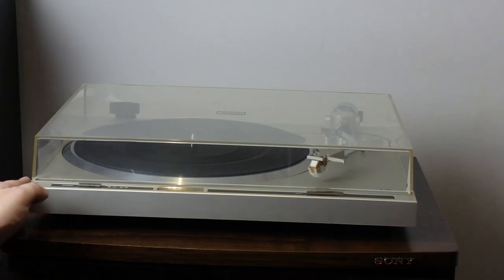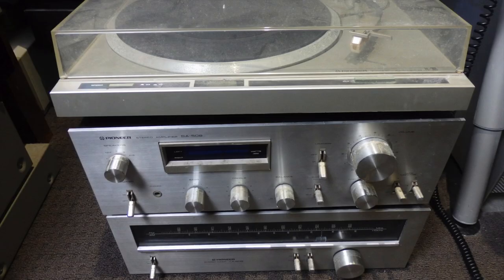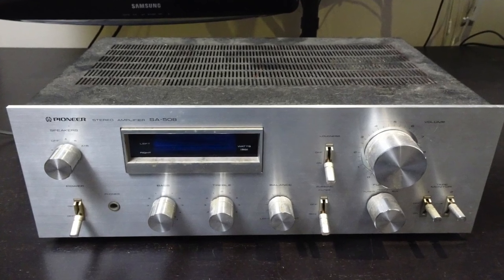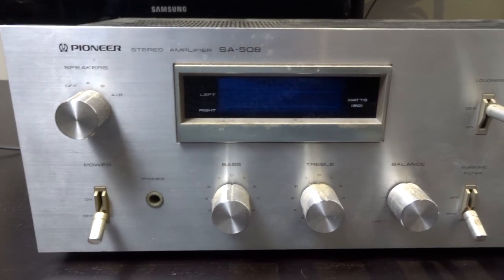We are also done with the Pioneer PL300 turntable that's on top of the stack in the next picture. What's left is a Pioneer SA-508 amplifier and the TX-608 tuner. Today we are fixing the SA-508. I have tested the amp, it seems to be working so far, but let's have a closer inspection.